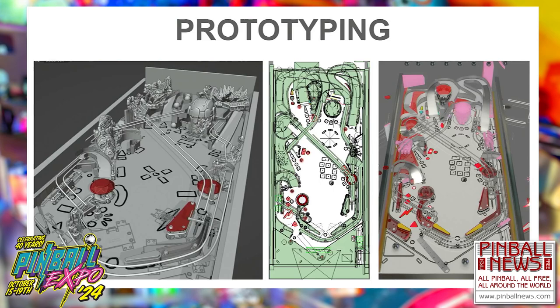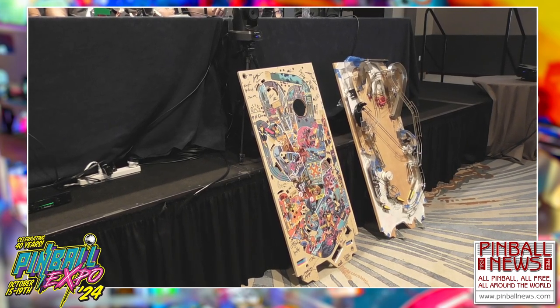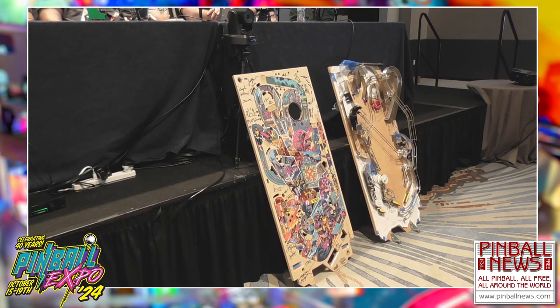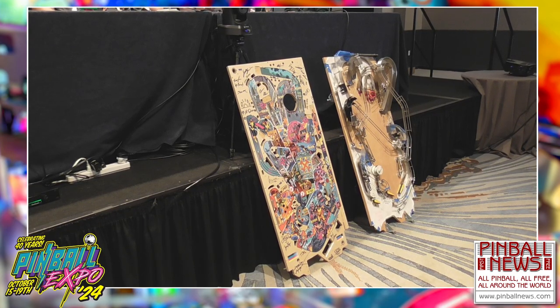Here in front, you could see a white wood that we built, which is mostly blue painter's tape, plastic that I've hot glued, 3D printed models from Kevin. It's every single type of thing you could do to create a physical ramp or whatever. All those wire forms are stolen out of the trash cans at Stern, and I hand bent and cut them myself. Obviously, you can see they don't go where they're supposed to, but I just needed the ball to do something there. It's just looking at what the entrances are doing.